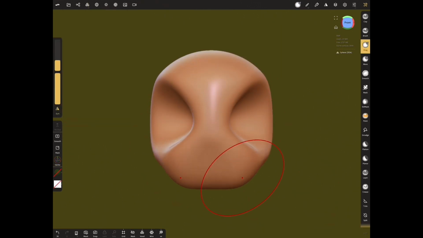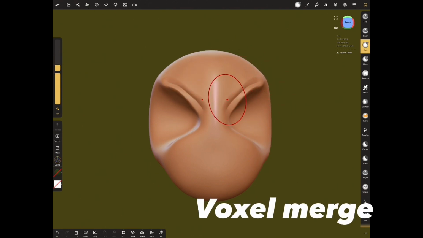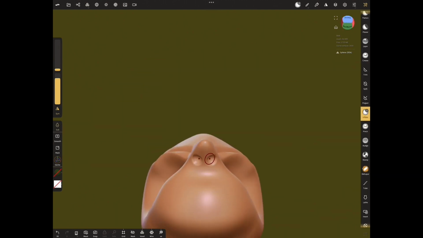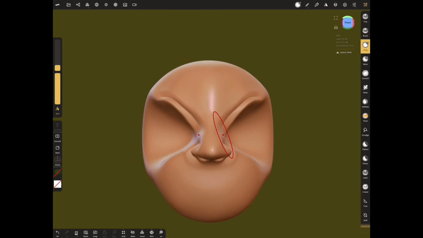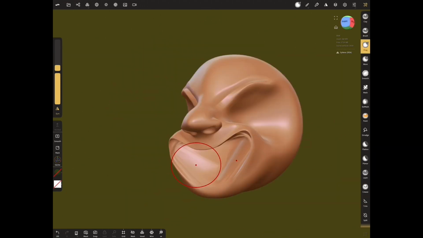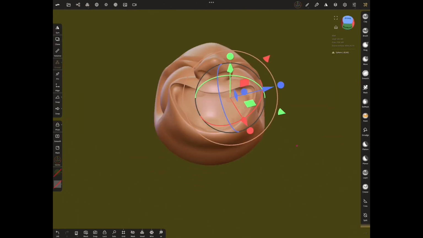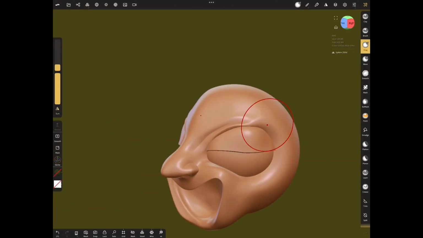So we learned that subdivision is used to increase the level of detail in a 3D model to create smooth, organic surfaces. Let's see what voxel merge is. If you have a basic shape with a higher resolution and start sculpting the shape, you can use the voxel remesher to decrease the resolution, but too much remesh will interrupt the shape. One advantage is the same as decimate. The masked area will be protected, so you can control your density.